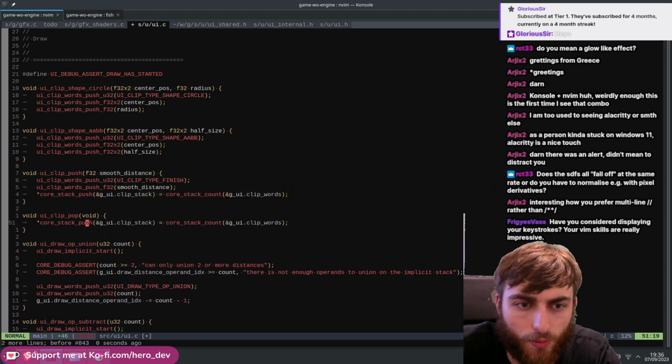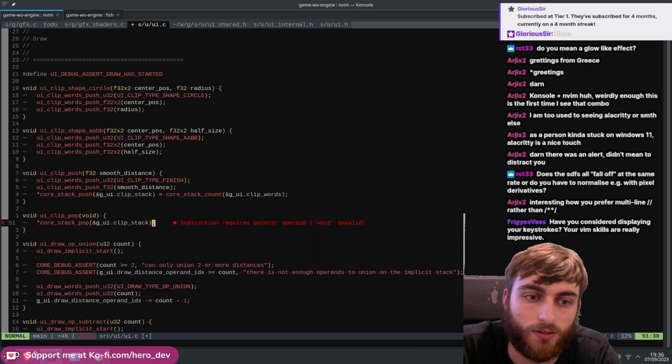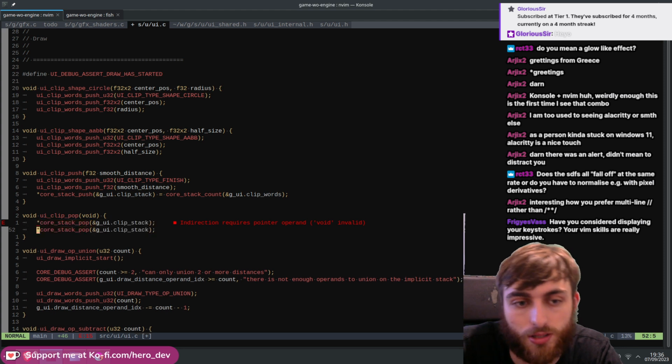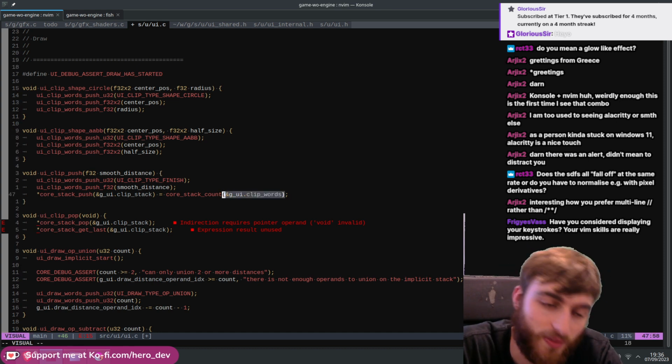And then a pop. All a pop is going to do is pop off the end, and then it will read the top one. So get last. It will read that, and we set the count.